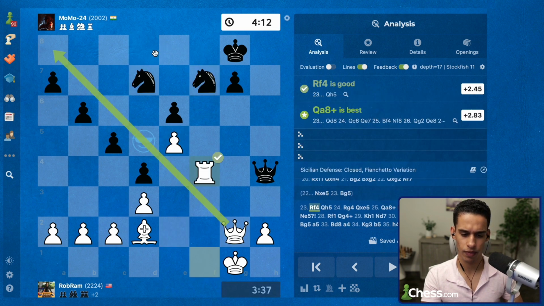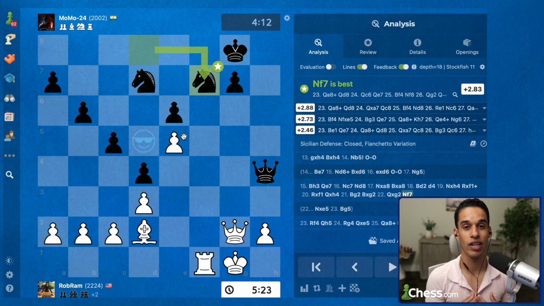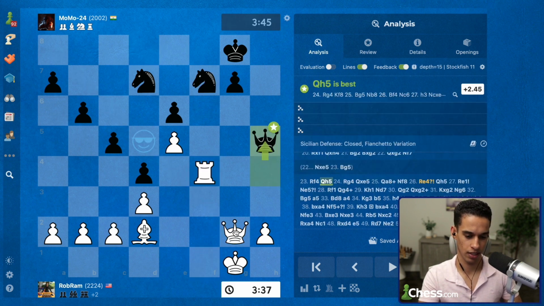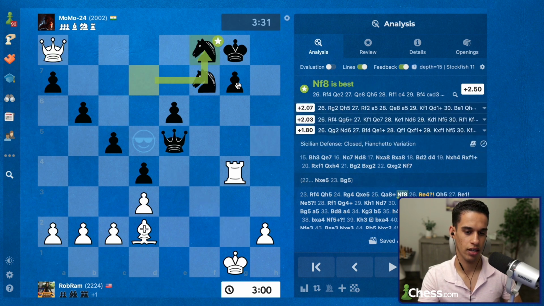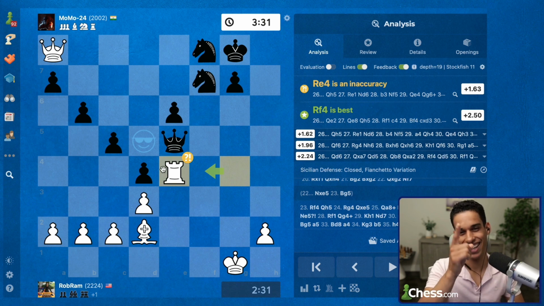So rook f4. Here I started to, in my opinion, make unnecessary moves. All of this is nonsense, I think. So probably just queen f2, who knows. So rook f4, rook g4, check. Okay, this was not bad. Okay, this was bad. Yeah.